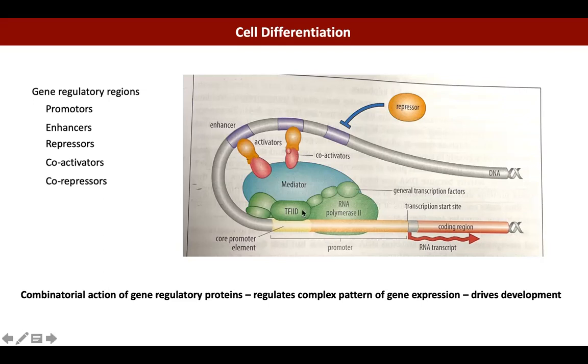So if there is an epigenetic modification here, it will preclude binding of this whole complex. In this way, it can make the chromatin more compact and prevent binding of the whole complex. Or there are other modifications which compact the coding region of the genome, and in this way physically hinder the movement of the RNA polymerase. There is also DNA methylation that hinders the binding of, for example, TFIID or other general transcription factors.